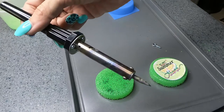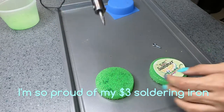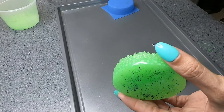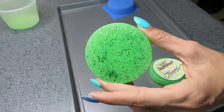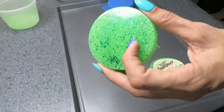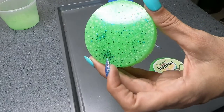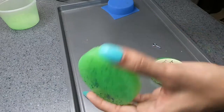So I actually got this from the flea market. It was $3. You can't beat that. So what you're going to want to do, and this is another reason why I didn't put the cardstock on here, is because I can pop the hole and then line up the design much easier than I can with the hole and have the design to hold. You know what I mean. Anyways.